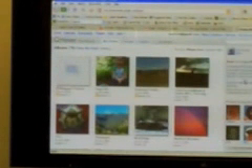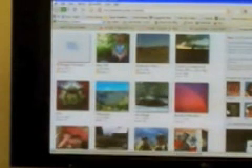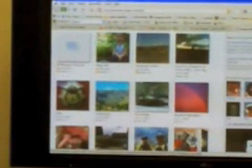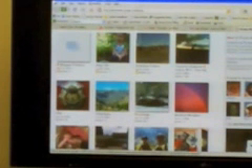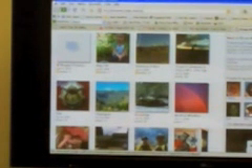And then you see these faces on the right-hand side. What Picasa will do is it has a photo recognition or facial recognition feature. And it'll actually pick out faces in the photos that you've uploaded, and you can actually label those faces. And this is my mom here, I put her name in there, and every photo that she's in gets named. So you can do a search for somebody really quickly in Picasa based on faces.